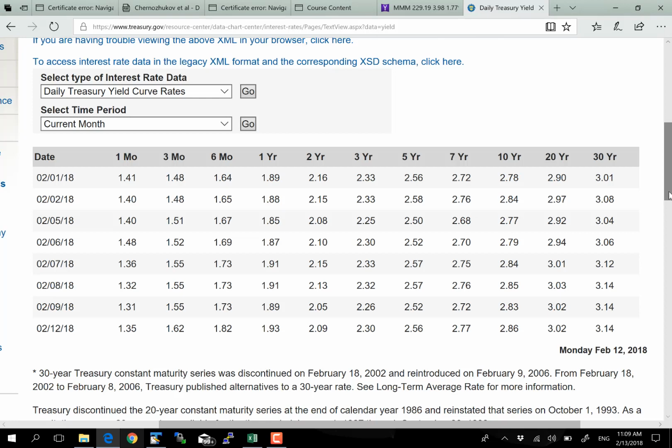It's not always true that the short-term interest rate is lower than the long-term interest rate. There has been a time when the short-term interest rate was higher than the long-term interest rate. This usually happens in a time of confidence crisis, when people think that the government might default in the short run, but will probably recover in the long run, right? But normally, you should see that the short-run interest rate is lower.